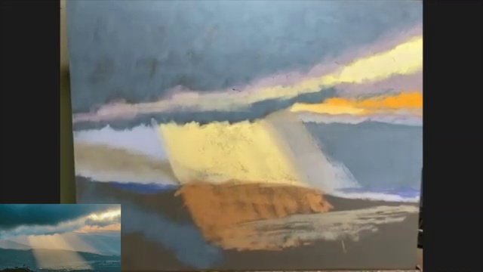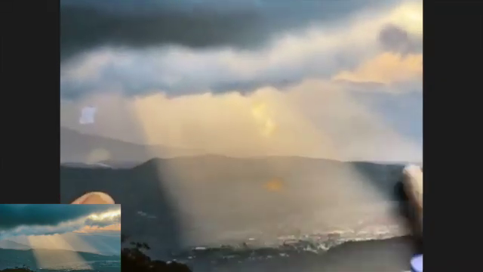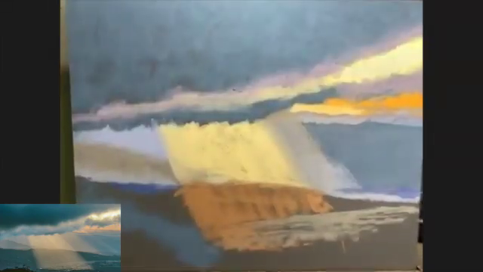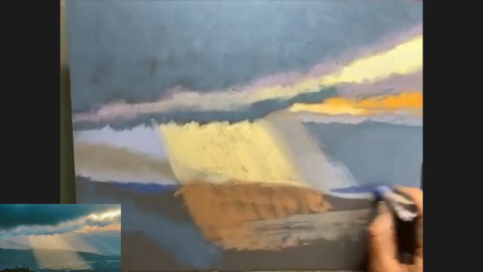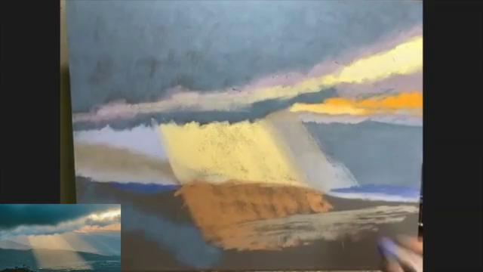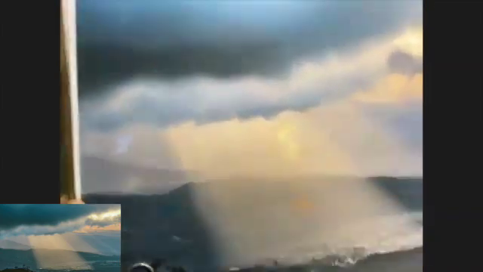I don't often use alcohol unless I'm trying to create some kind of a wet vignette look. Instead, I use layers and put them on dry, sometimes with a little bit of blend, sometimes not, depending on the effect I'm going for.